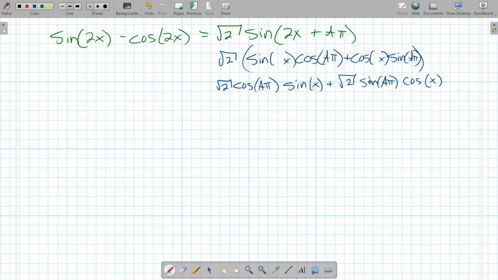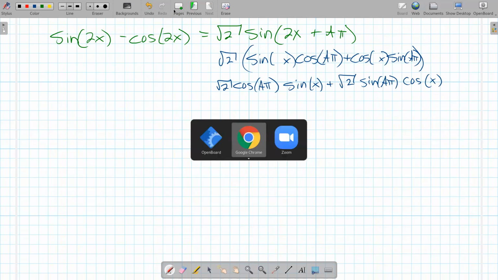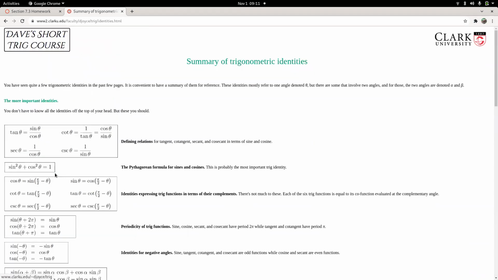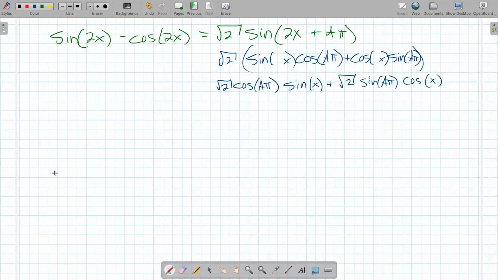Interesting. Oh no, I lied. That 2x does stay there. All right, reflect on the formula. Sine of the first angle is just the first angle. So apparently I was confusing that with the double angle. Oops. Okay, so back here, that is a 2x because that's a 2x, and that's a 2x because that was a 2x. So 2x, 2x, and now it kind of matches what I have up here.